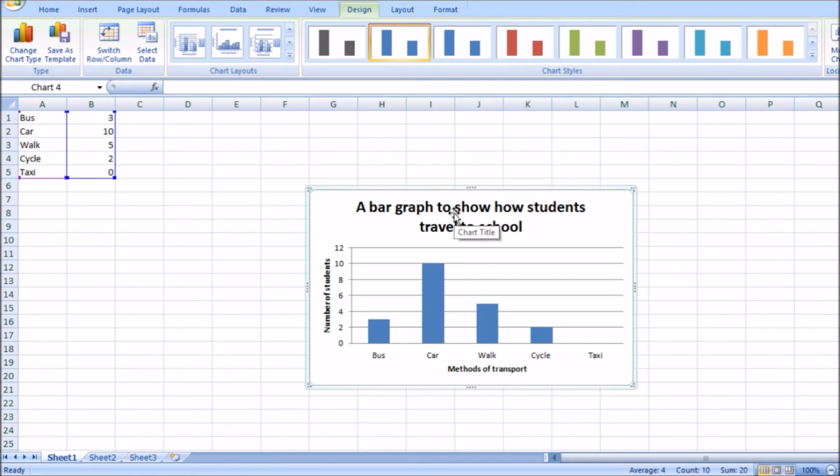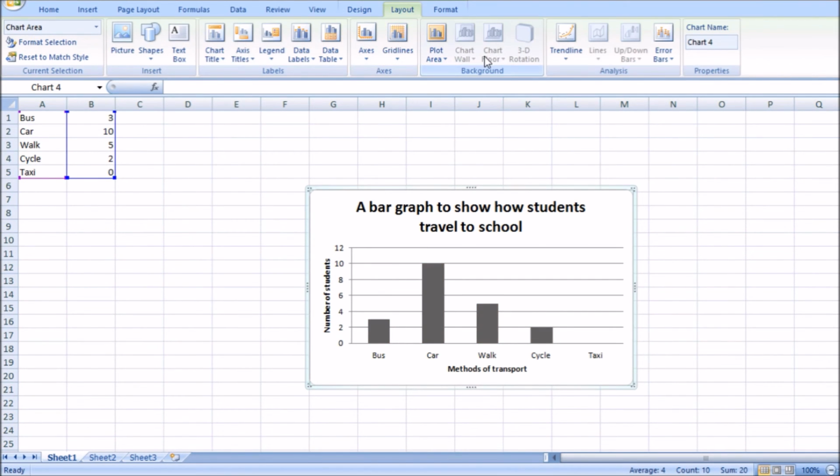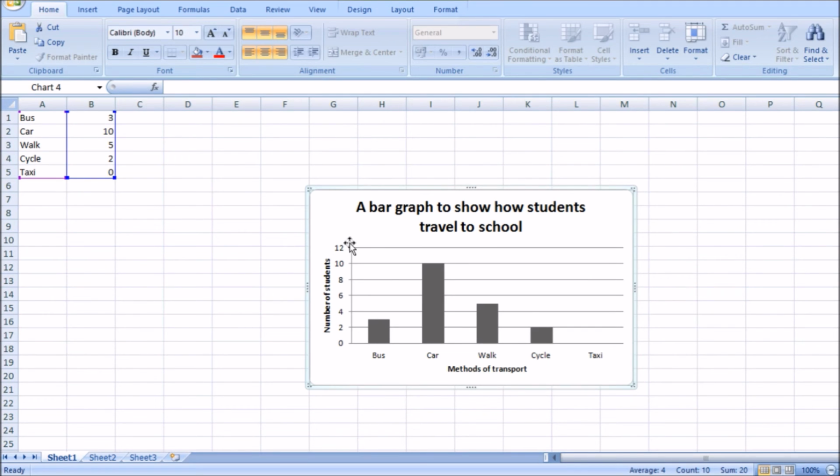Now what you can do as well at the top with your chart tools is you can change the colour of your graph here. So if you want a grey or a red, for example, you can do that. I'm going to stick with traditional grey. You can change some of the layout, but I'd recommend you just leave it as it is because this is an appropriate graph.